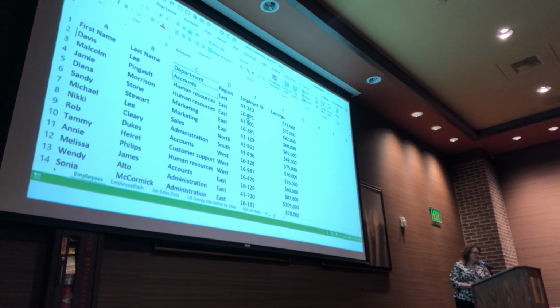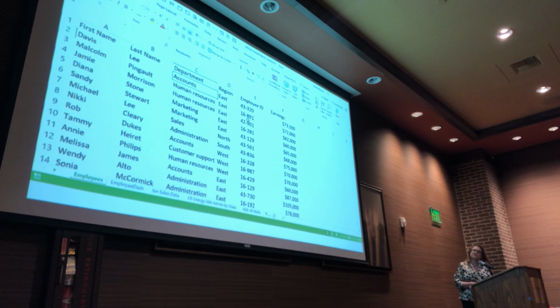So I just wanted to share with you a few things about tables of data. A lot of you are downloading data from different sources, or maybe you're keeping track of data like this. And so I've just got some sample data here. I wanted to share with you some best practices to get yourself organized. So you may or may not realize that you can turn on a feature called tables within Excel.